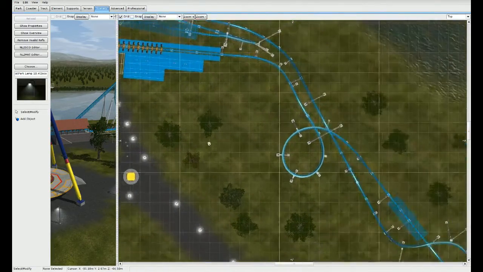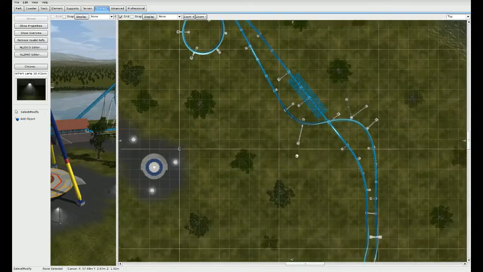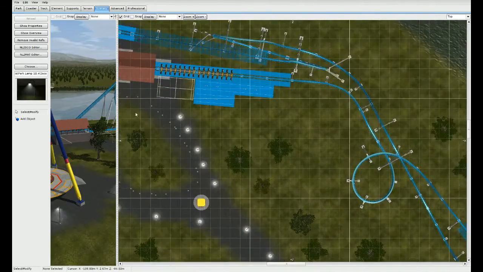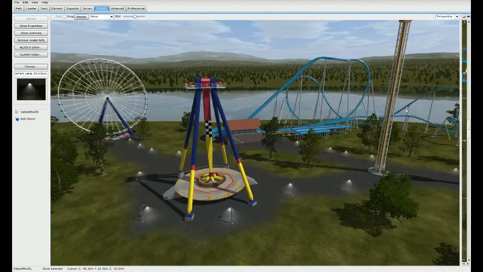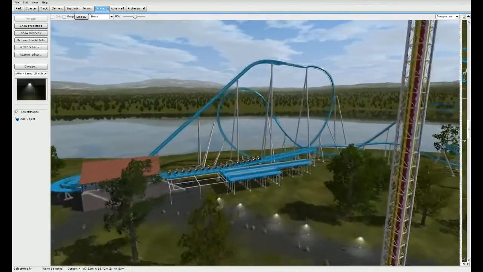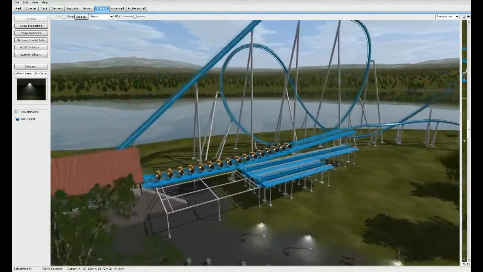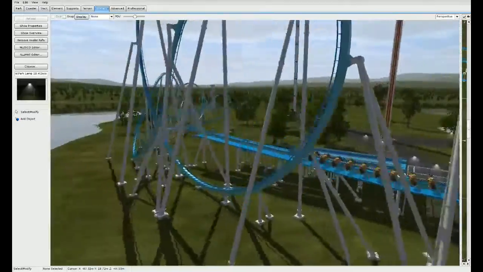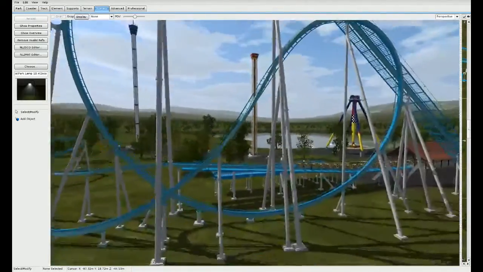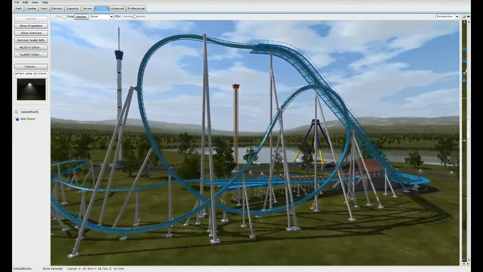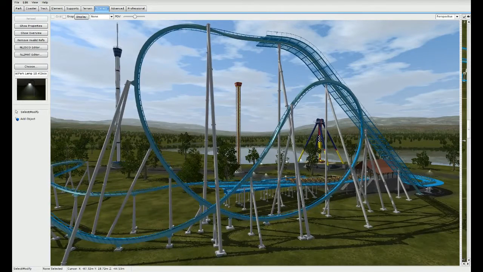We've got a nice big coaster here that could use some lighting to show off some of the really cool elements that it does. And we want to make sure that we're doing the lighting effectively in a way that's still going to perform well. So let's pick a few areas where we want to put some lights for a dramatic effect, and I'll show you how to use the basic spotlight to show off various elements of your coaster.